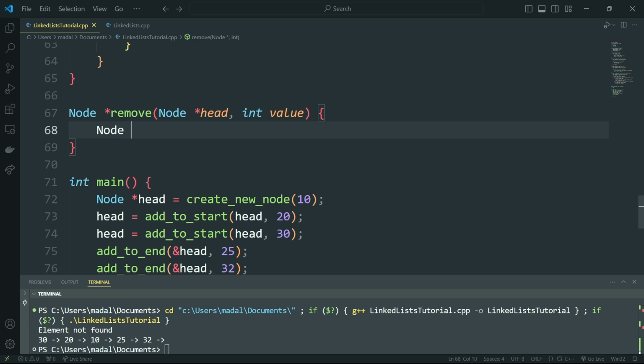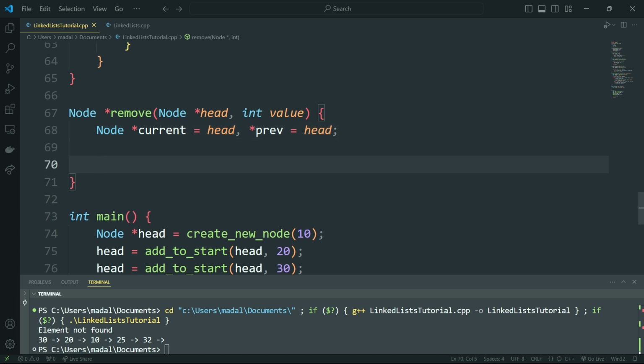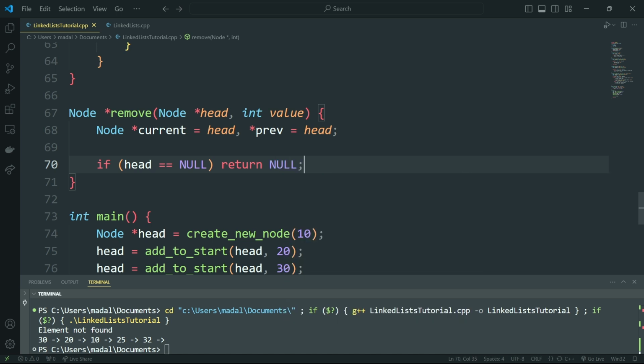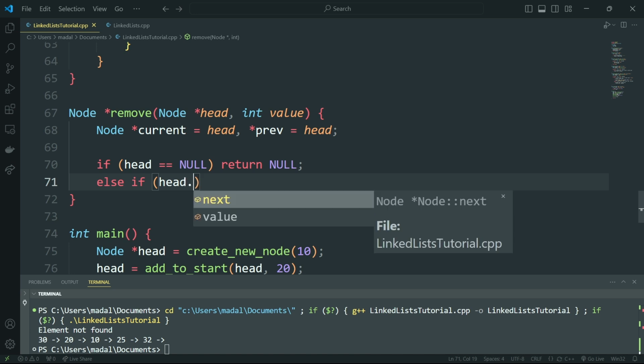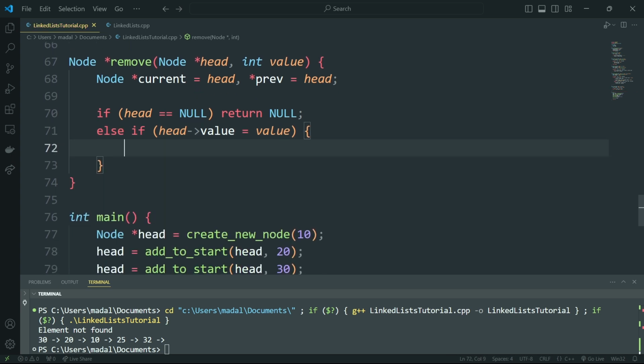So first of all, let's make our copies. Let's say current is equal to head. And we actually need a prev pointer, which is going to point to the previous element. I'm going to explain better what that means exactly. And now we're going to have a couple of cases. Always check if your list is empty. So if our head is null, we're just going to return null because we don't have anything. Otherwise, if our head value is equal to the value of the element we're looking for, then that means that we're looking at the element that we want to remove.